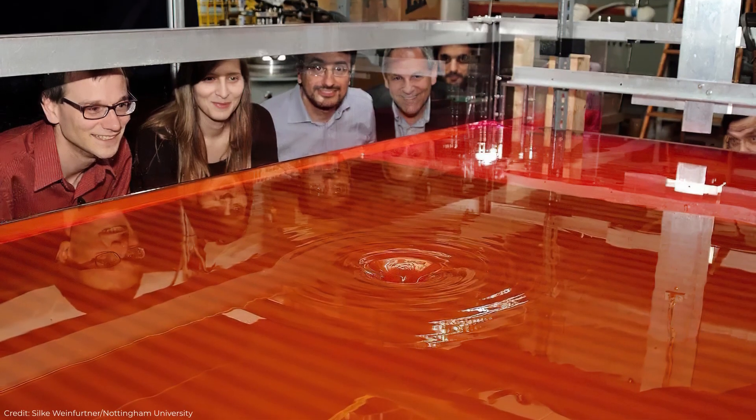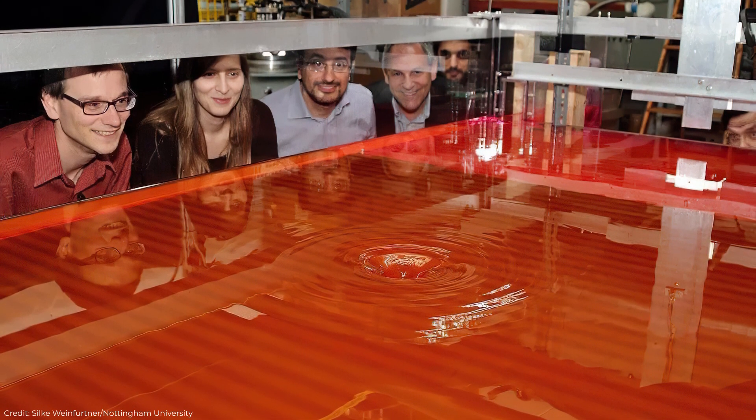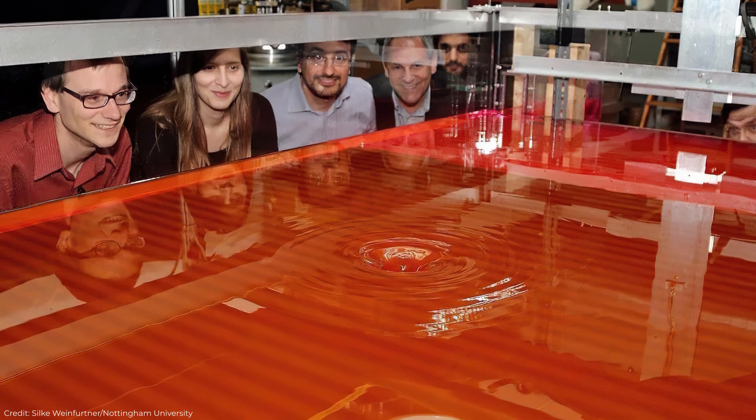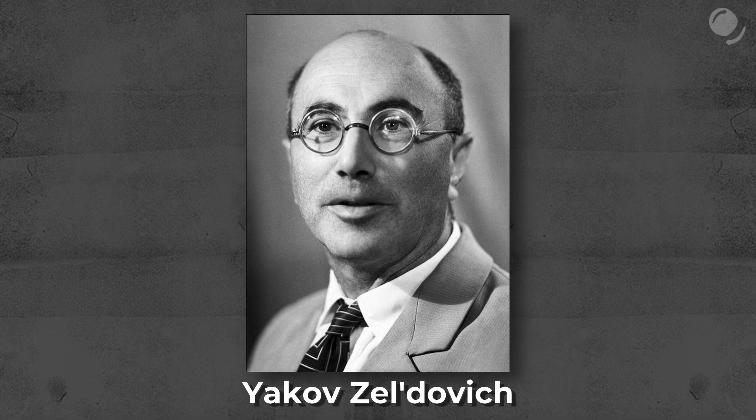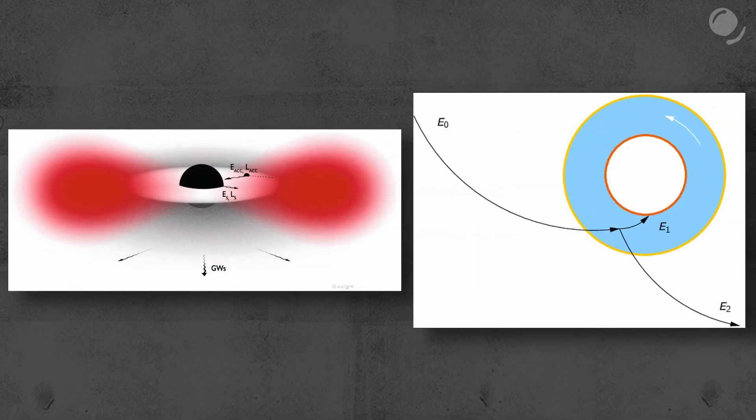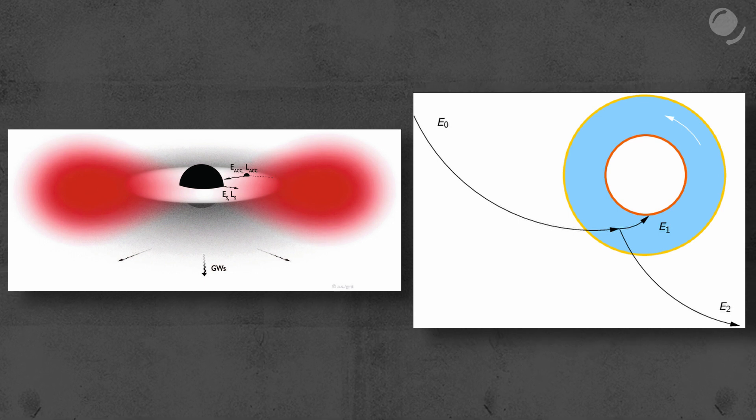Analogous gravity made with water. Waves with a certain velocity are created far from vortex, they can move freely in any direction. But at a certain point, the speed inside the vortex is higher than the speed of waves, so it's reminiscent of an actual event horizon, but not with space-time and light, but rather with water. At a first glance, it might seem not very serious. And yet, analogous gravity actually does resemble the behavior of actual gravity, and can be described with similar equations. This way, you can study black hole superradiance, which first was described by Jakov Zeldovich. Waves or particles at the event horizon can gain some momentum from a rotating black hole.